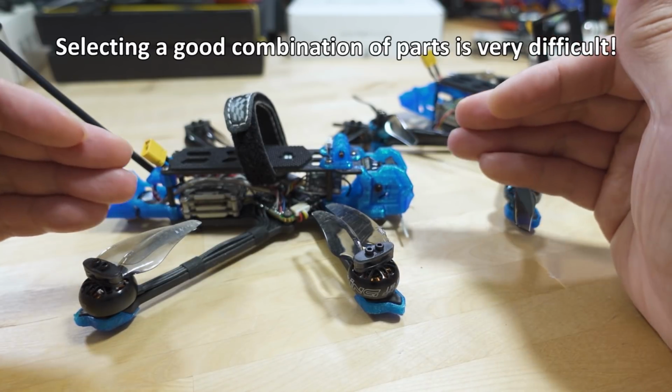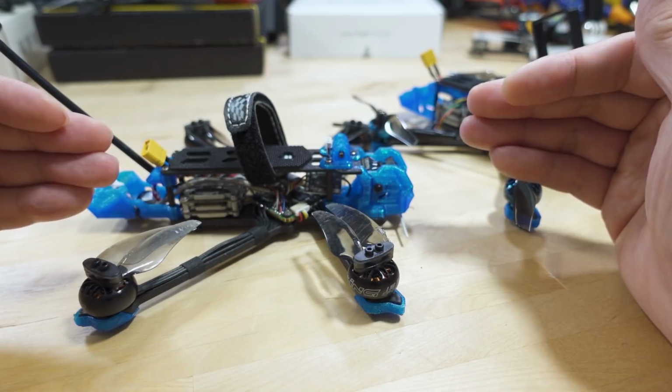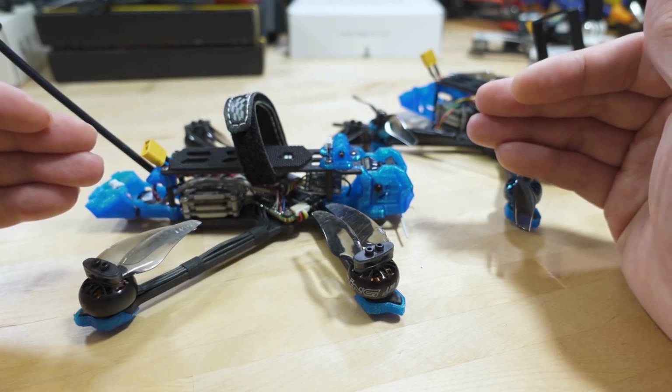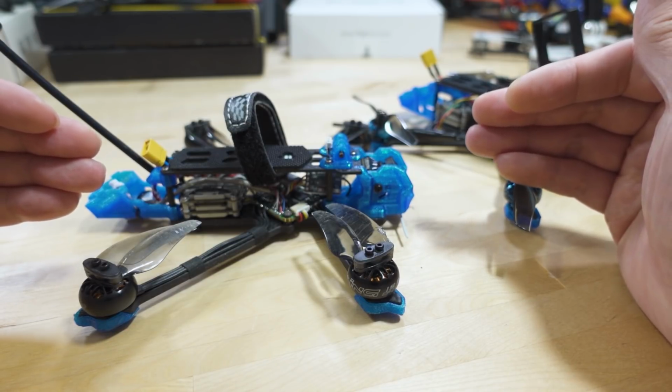And oftentimes I don't have a good answer, because there's just so many parts out there, and more often than not, I haven't tried a wide variety of them. So I would say, out of the parts that are available currently, I've probably only tried a handful of them, a small percentage, like I would say less than 10% of stuff that's available.